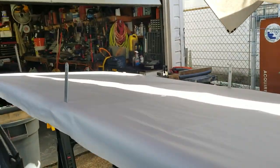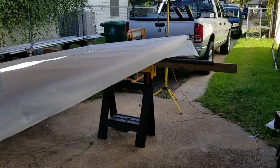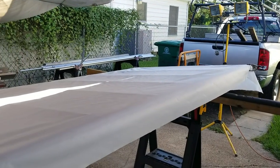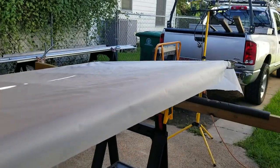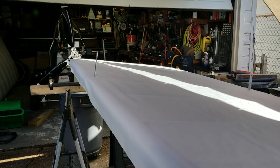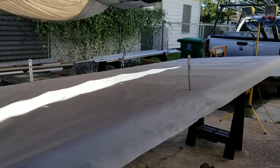I think I posted approximately 36 yards for the wing — that did not include the tail, that's just the wings. You're going to need about 26 to 27 feet by 6 feet to cover the wing and the aileron. If you have plans, I think they tell you how much fabric to order. If not, it's just a quick math problem: figure out how many square feet you have, divide by nine, and that gives you square yards. The wings are approximately 36 square yards.